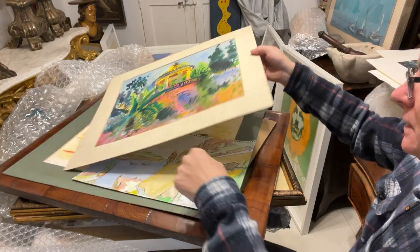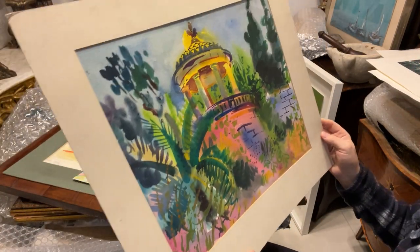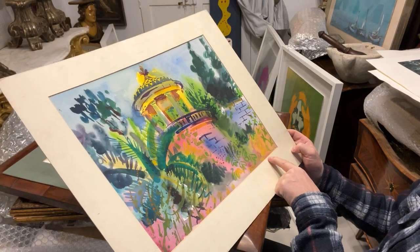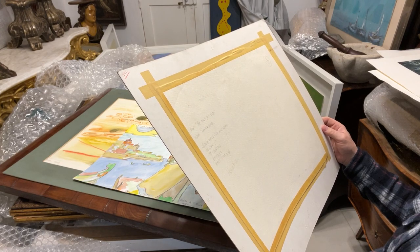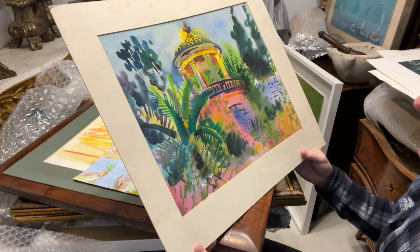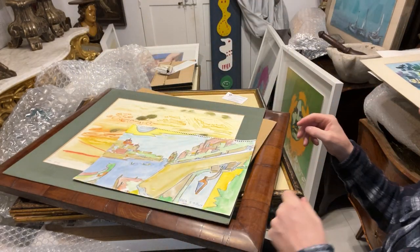This is a watercolor of Leher — actually, sorry, the folly at Leher, not the belvedere. The belvedere is something else. I think it's in the garden of the Prime Minister of Malta's official residence. It's a nice vivid picture — the colors are very wacky but I like it very much. The mount is dirty and needs to be changed. I can't read the signature — it's written down somewhere else: Jenny Weekly, from England. It's Malta, it's original, it's colorful. It will take a big mount and look good. I'm surprised I was able to buy that — that's a great item.